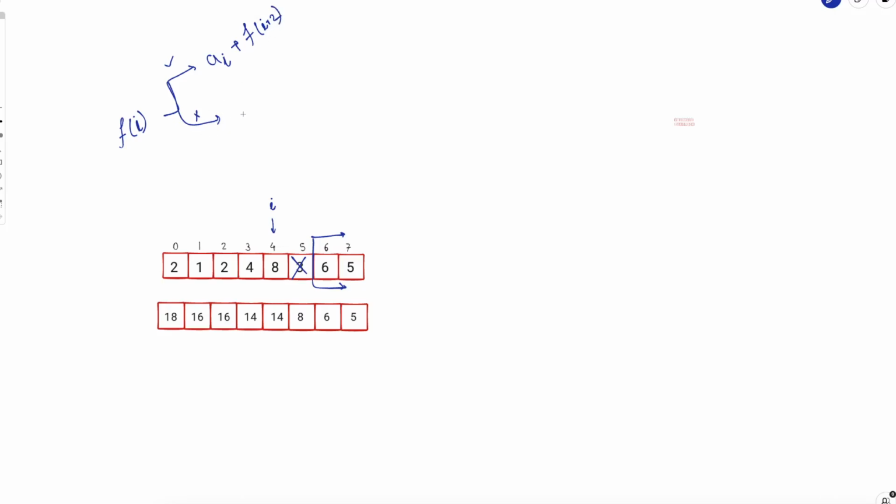And if you don't take this index, you are saying that I am not taking I itself. So let's get rid of this. You are saying that I am not taking this I, and in that case you will say what is the maximum subsequent sum for this remaining array. So in simple words, you will say what is the maximum subsequent sum starting at index I plus 1, and whichever gives you the maximum, that will be your final answer, or that will be the maximum subsequent sum starting at index I. And once you have this recursion, you can simply figure out the value of f of 0, and that will be your final answer, right?